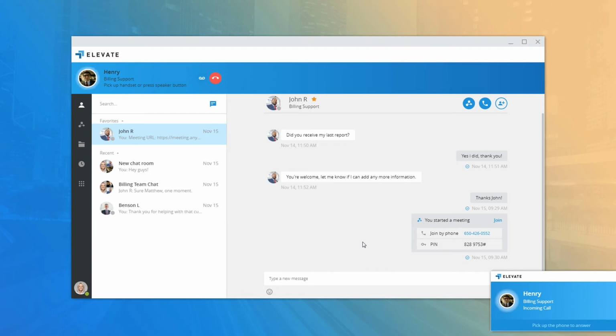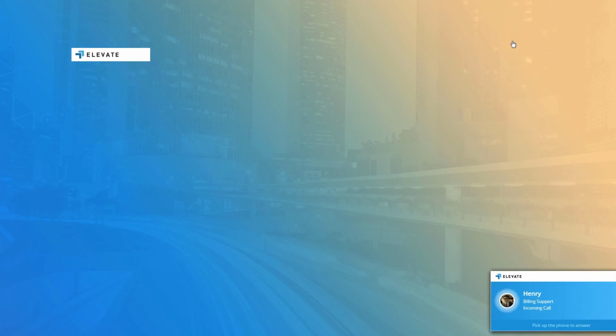If you have the app open on your desktop, the information will be displayed directly in the window, with additional options to decline the call to your Follow Me Forward setting or send it directly to your voicemail. If the application is minimized to your taskbar, you will receive a pop-up notification with the caller ID information. You can click the pop-up to access the full window display.